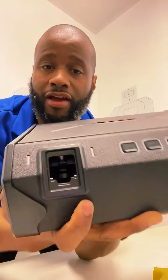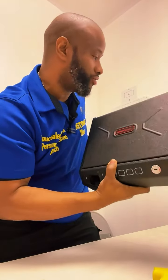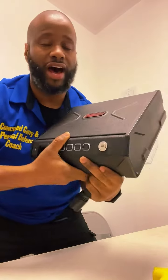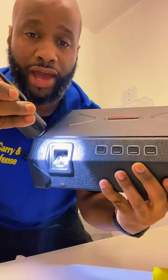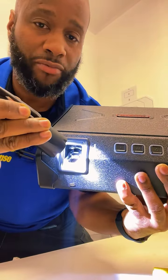This does not rely on the glass for fingerprint scanning. If anything, the glass right here actually protects the technology on the inside that houses the vein pattern recognition. In fact, let me get my little flashlight here so you can see on the inside just how you're not going to really be able to even touch that glass. Okay, you're not going to even be able to touch that glass. That glass protects the technology on the inside, right?